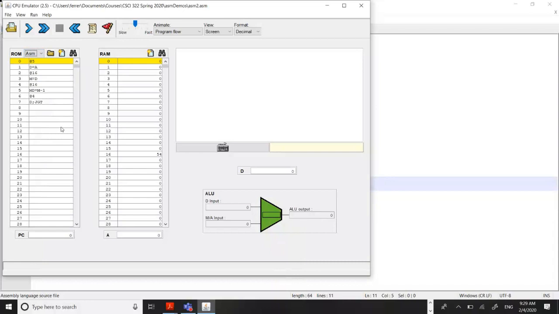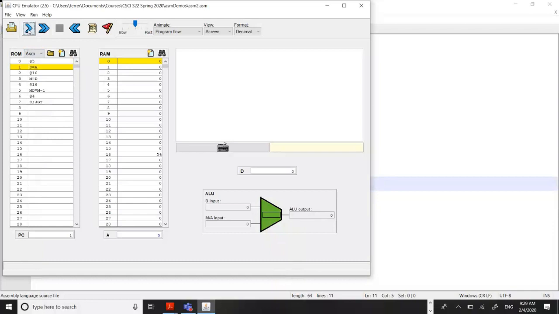Now, here's something else interesting. Notice that in this representation, sorry, back row, my labels are all gone. It actually replaced them with the numerical values that correspond to them. So at 4 is my loop. My loop wound up being address 4, and it'll jump back to that. So let's march through it and see what it does.